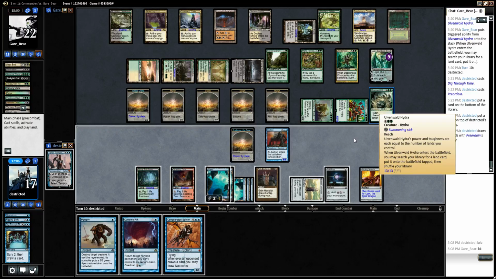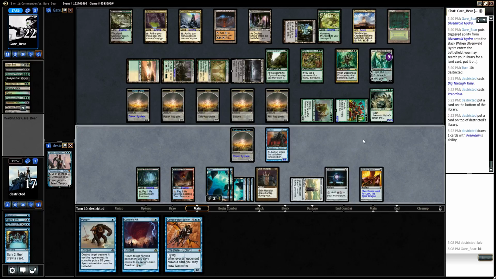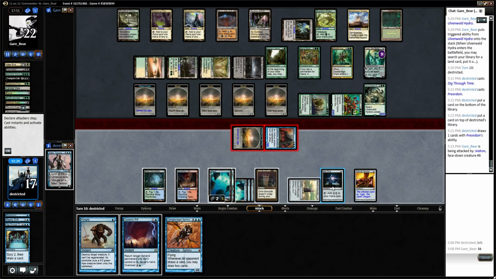Choose the number of lands you control. Beginning of your upkeep. I almost want to do it now, but then he's just gonna... Yeah, I think... But then he's just gonna attack, and I'm gonna want to do it during the attack phase anyway. 3, 5, 7.